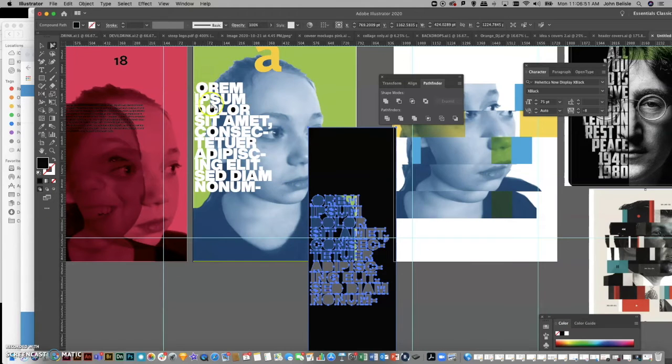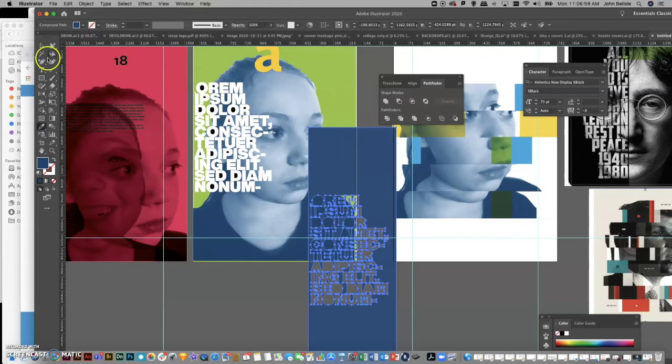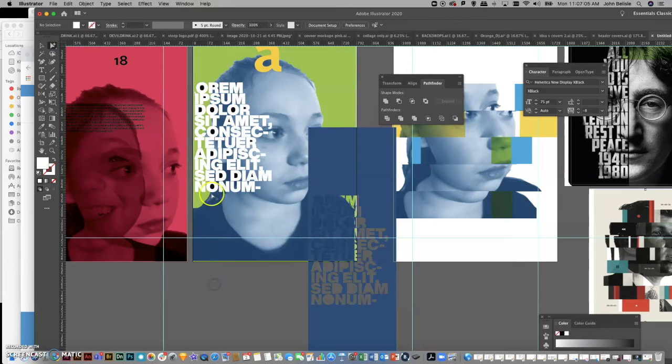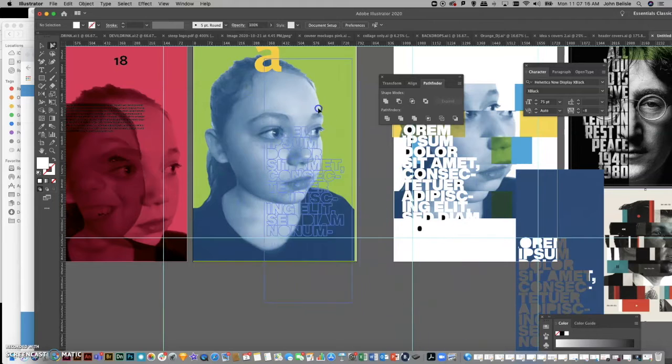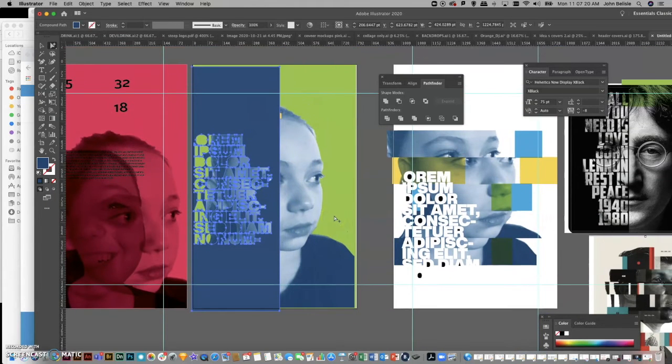The one thing that you do have to do, if I'm going to make this box, let's say blue color, is come over here, grab the insides of the letters and put them back in where they go. But just so you can see, even without that, that's basically what we're looking at.